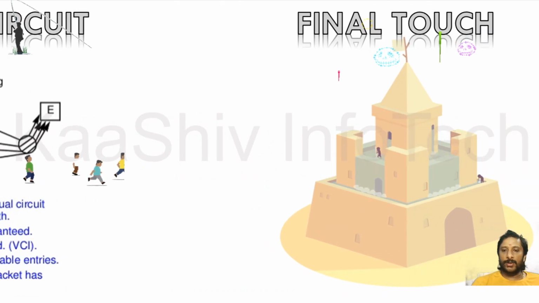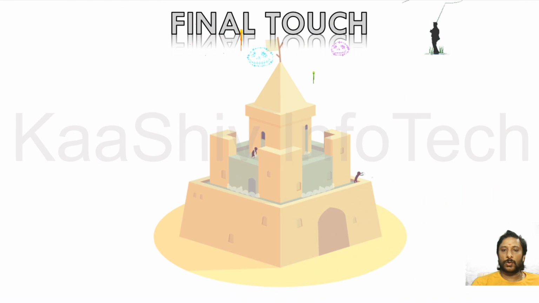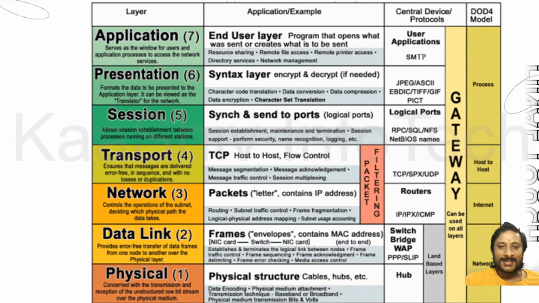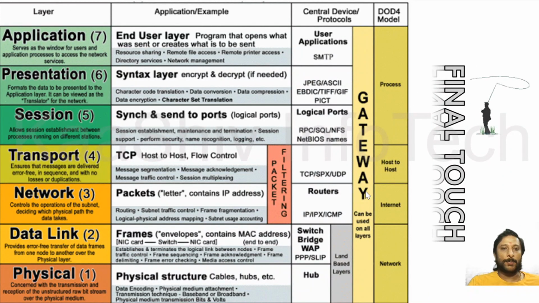Now for a final recap, the final touch of our OSI model. I'll close my session today. Hope you enjoyed my session. This is the final wrap up. You have the 7 layers, and these layers are used to create your protocols. At the end-user level you have the programs to open Facebook, LinkedIn, Twitter, then encryption and decryption, logical ports, and flow control. For example, TCP and UDP, IP address, MAC address, cables and hubs.